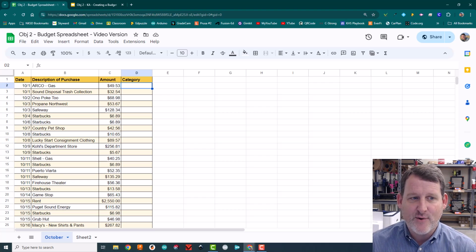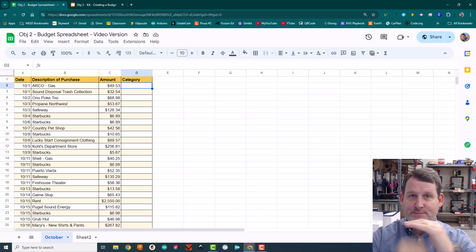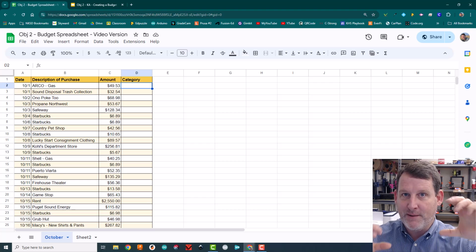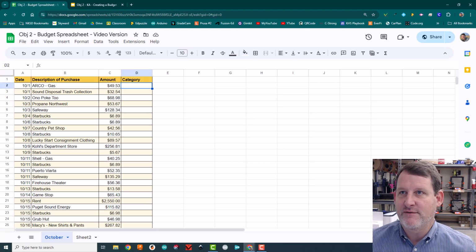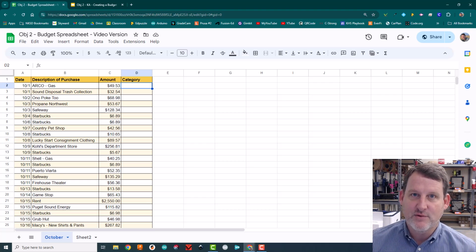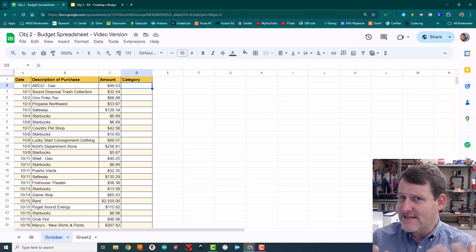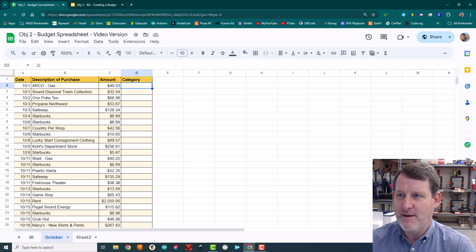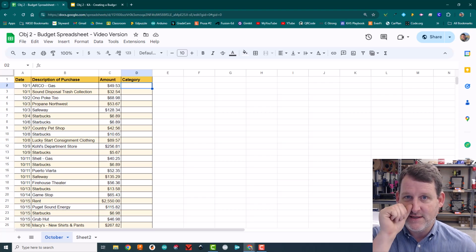You're going to create a category for the purchases. You don't want a different category for each purchase. The idea is to start grouping the purchases into similar stuff. So if it's a bunch of things like groceries, you're like, okay, I'm going to put this in groceries, this and then this in groceries. Put groceries for each one. Make sure to spell it the same way for each one, the word groceries, because we're going to use this category to organize stuff. And just come up with some categories. You probably want no more than maybe 5 or 6 different categories, maybe fewer, maybe a little more, depending on what you see there.